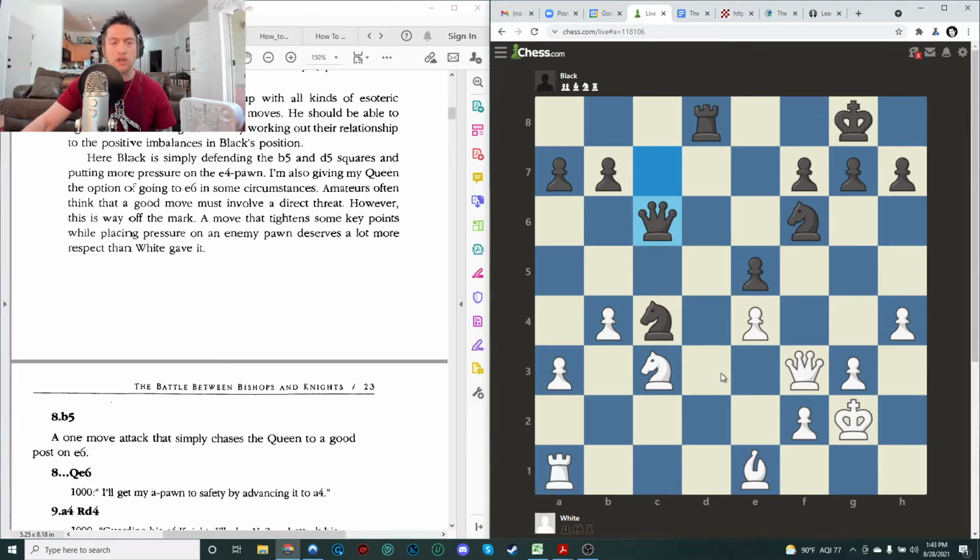Amateurs often think a good move must involve a direct threat. However, this is way off the mark.